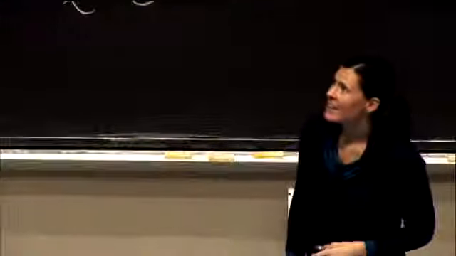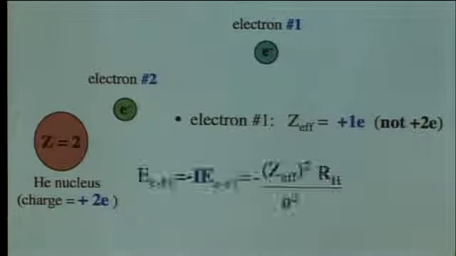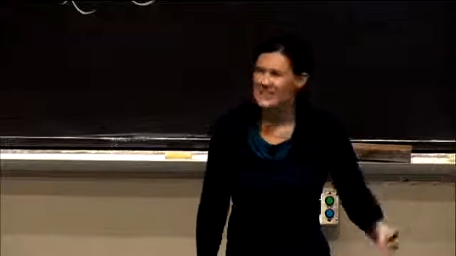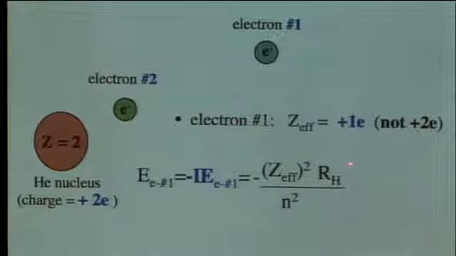So our first extreme case would be that the Z effective that is felt by electron number 1 is going to be +1. So what we can do is figure out what we would expect the binding energy of that electron to be in the case of this total shielding. And remember, again, the binding energy physically is the negative of the ionization energy, and that's actually how you can experimentally check to see if this is actually correct. And that's going to be equal to negative Z effective squared times RH over n squared.